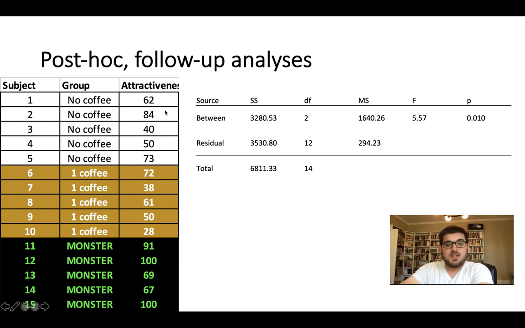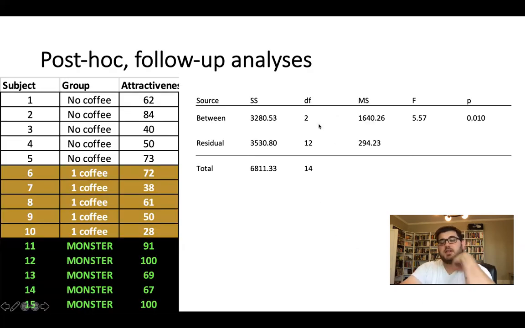So when you change the data to be these new numbers, the new p-value is 0.01. That means that when you assume the null hypothesis is true, there's a 1% chance that you would see a difference this big or bigger on the F distribution. An F value this big or bigger has a 1% chance of occurring when you assume the null hypothesis is true. Since that assumption leads to such an implausible probability, you reject the null hypothesis and you say, there is a difference between the groups.